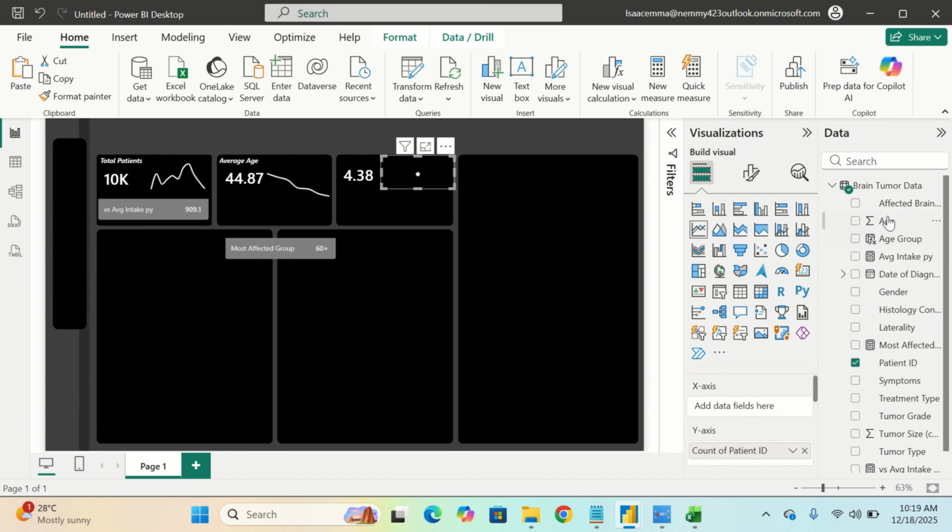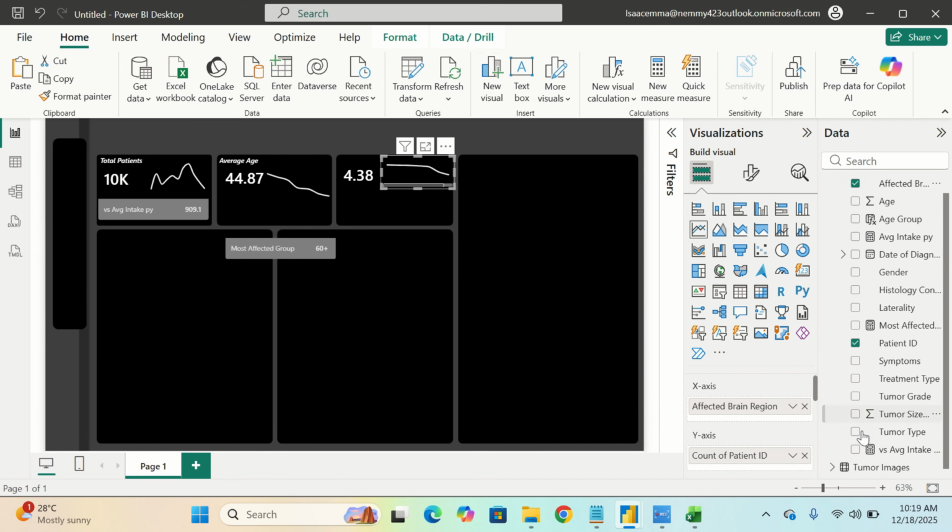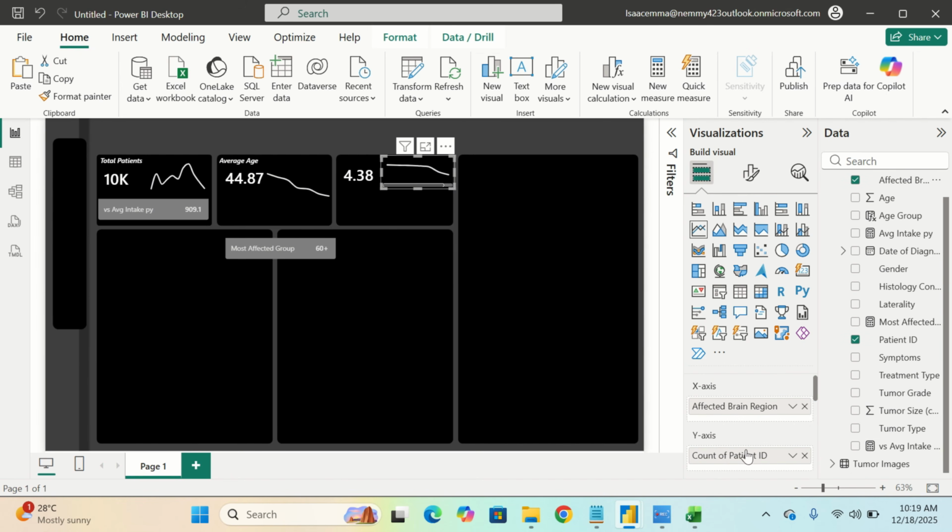So for the x-axis, we're going to have affected brains here. And the y-axis, I think it should be tumor size. Yeah, it should be tumor size.